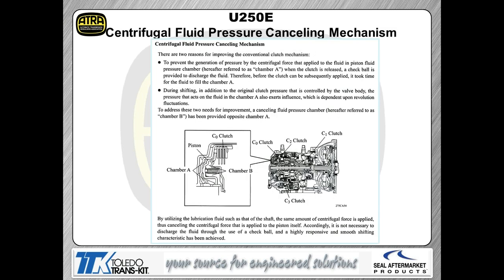And now we're going to spend a little bit of time on what's different about this transmission. Now, most of you guys were with me when we did the 6L80 webinar, and we also did a 760, 750, 761 webinar on the rear drive Toyotas. Both of those applications use this technology. Toyota calls it a centrifugal fluid pressure canceling system. GM called it the compensator circuit. Same exact thing. We're going to put oil pressure into a separate chamber within the piston assembly to aid the return springs in shoving the piston back.